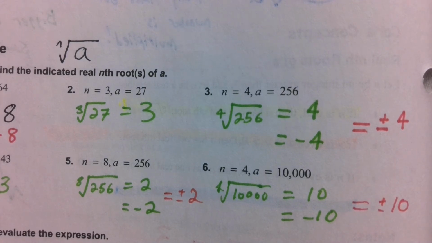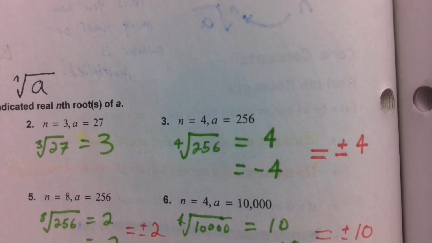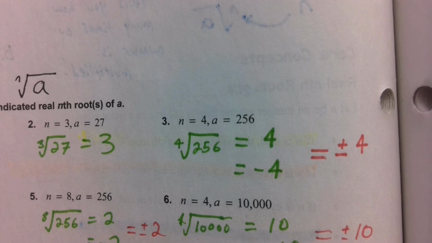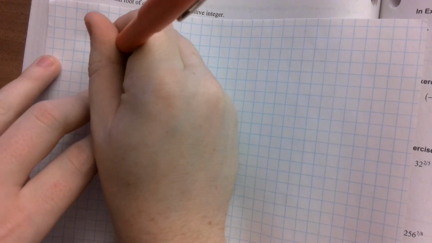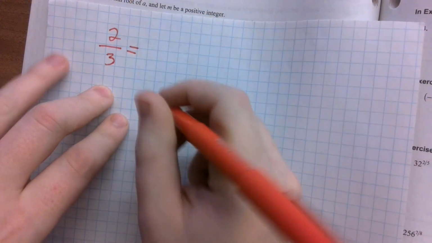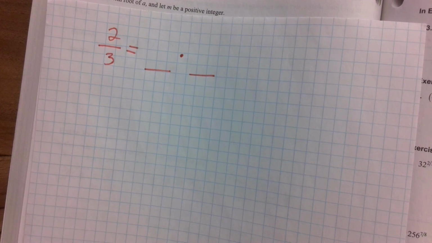All right. There is one more thing I want to talk about, and this is sort of a big thing. Unfortunately, this is also something that is very tough to discuss. So let me do it on a separate sheet of paper for you. So let's say I gave you the following quandary. I said, hey, I've got this number, 2/3, and I want to rewrite it as 2 numbers being multiplied together. Well, how would we do this?